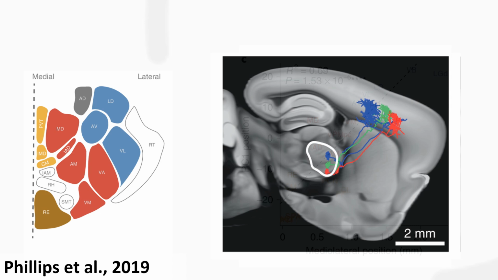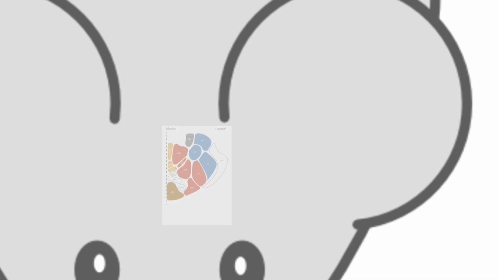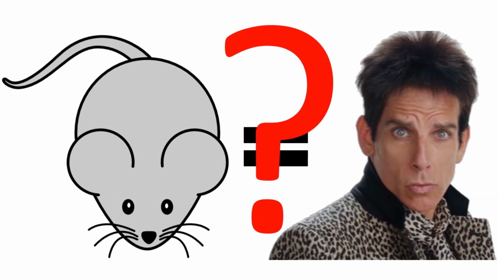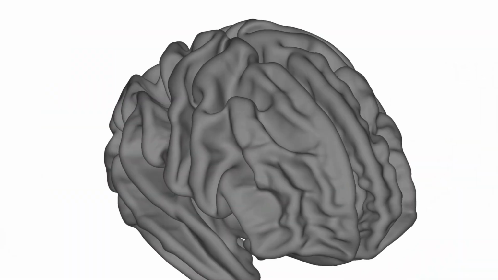Moreover, position along this axis, or gradient, was associated with differences in cortical projections, axonal morphology, and laminar targets, as well as differences in electrophysiology, suggesting this axis represents an underlying principle of thalamic organization. Given this, we wanted to see if these results obtained in a mouse model can be extended to a human model as well, particularly in regards to characterizing the cortical projections of any such thalamic gradient.